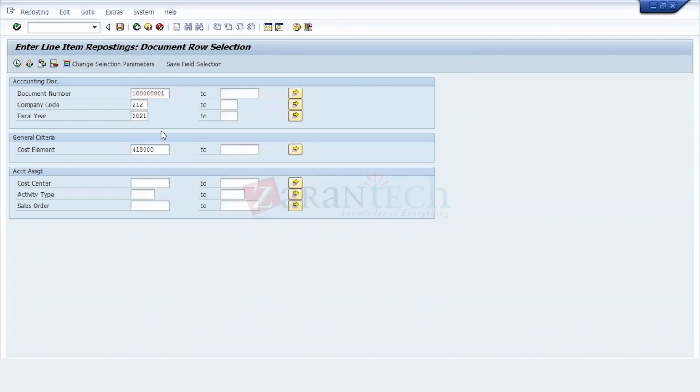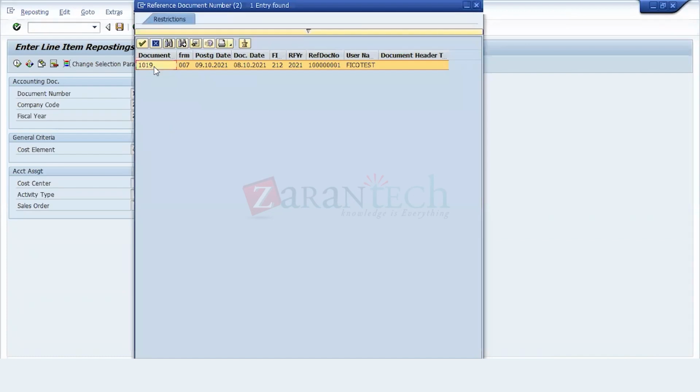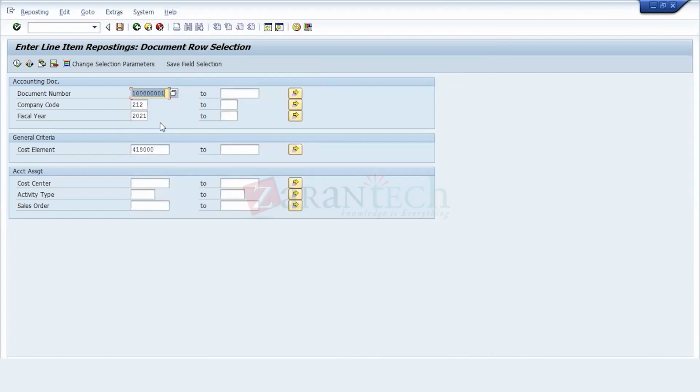It is showing the CO document because we are in controlling, right? It is showing the controlling document number and the period 7, posting date, document date, and also the company code for this. And then it is showing the reference document number. So the moment you select this CO document, it will actually display the FA document.